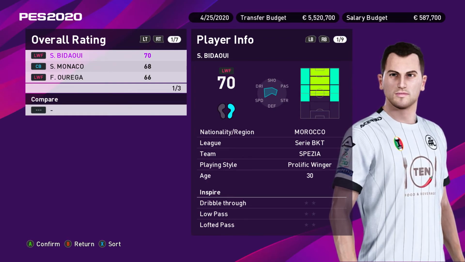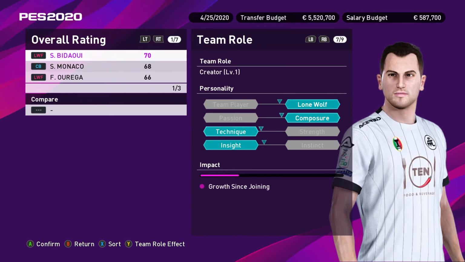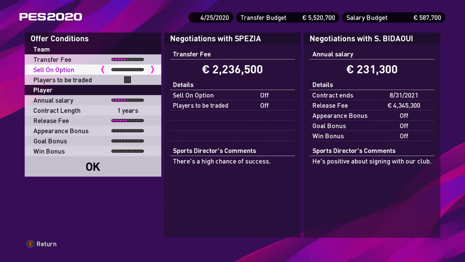First off is this Bideu from Spiza, and I'm probably going to butcher that name. His tactics fit very well with Ericsson's side, and also he's a 2-star player. He's got a team role of creator, which is a very desirable team role that we need right now to help bolster our squad. So it's a no-brainer to go after this player, and we can get him on the cheap. So we'll go ahead and apply for that. Again, make sure we're offering at least 2 years so we don't run ourselves short on negotiations.